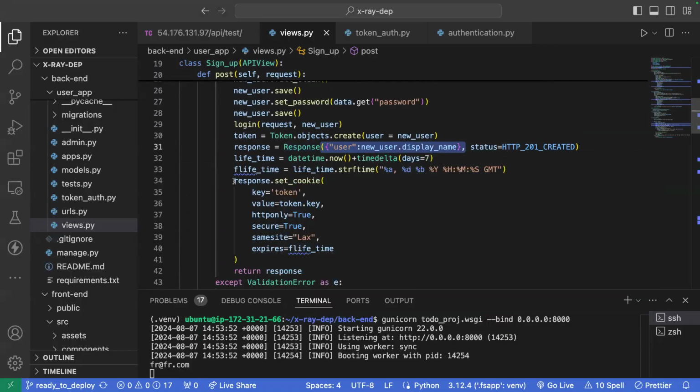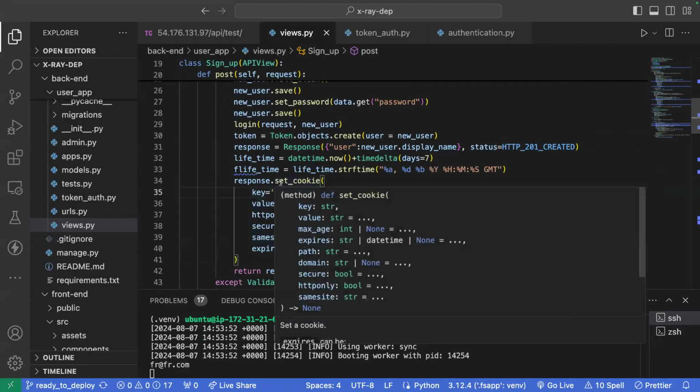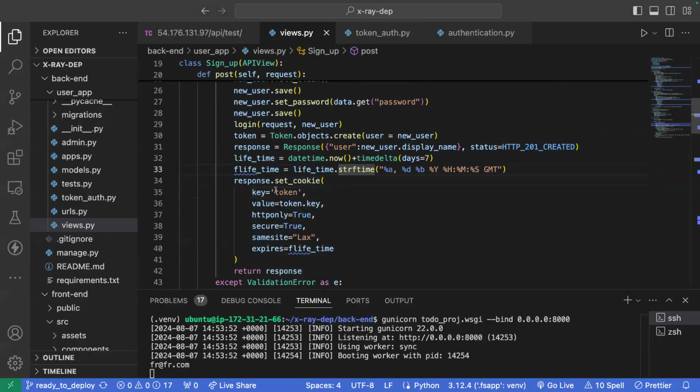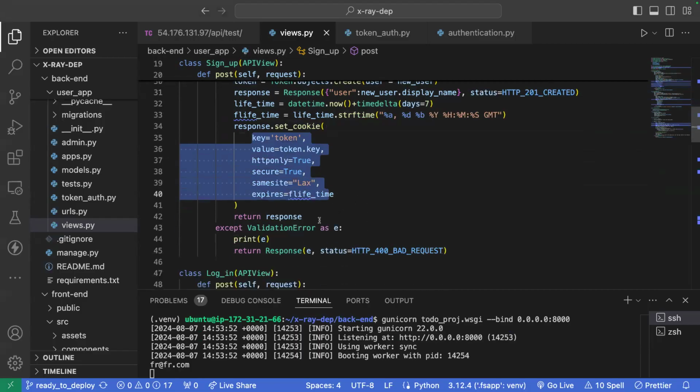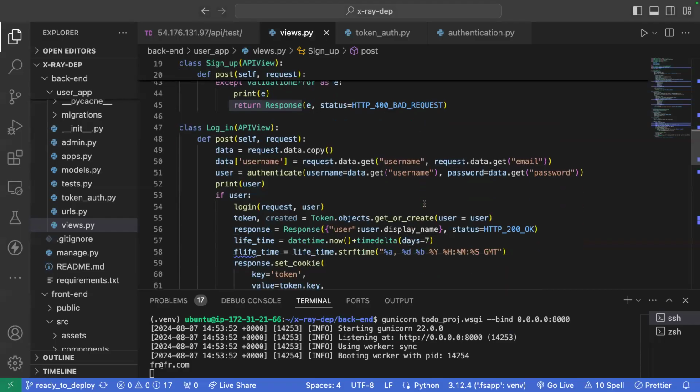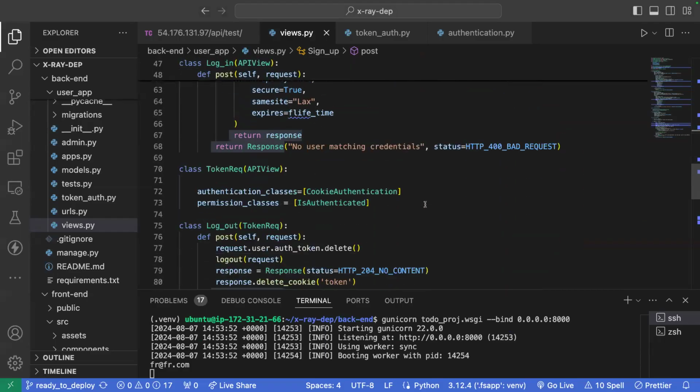Rather, we placed it inside of a function that when this response gets processed by a browser, it's going to pick up this function and say, hey, me as a browser, I need to store this cookie on the browser side and protect it, right? And that's what we return as a response. We changed that for both our sign up and our login functions.